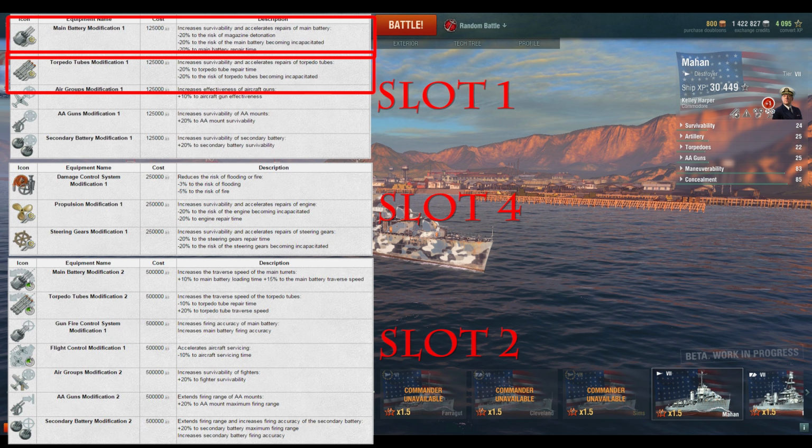On slot 4, a lot of players choose Propulsion Modification 1. However, I disagree with this. If your engine gets knocked out, you can always steer your ship with the speed that you still have to a safer region and use a smokescreen to conceal yourself and to wait it out. To protect yourself, you could fire some torpedoes, so they have to keep their distance. However, if your steering gets knocked out, this is not the case. Controlling your ship while remaining in the smoke is way more difficult. Not getting shot at is, in my opinion, more important than being difficult to shoot at. So I choose Steering Gears Modification 1.